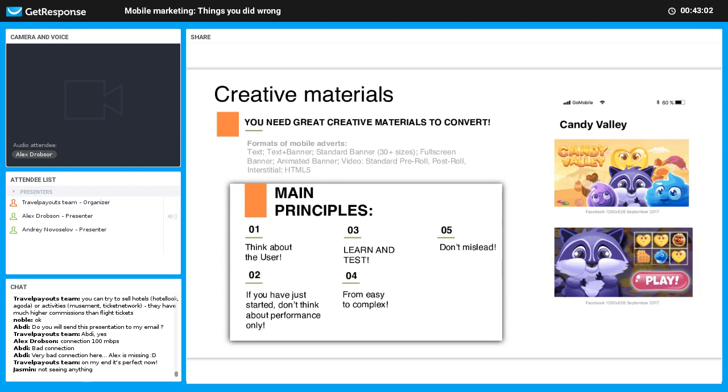Creative material. Quick hint: to make your paid traffic work, you have to understand what touches your audience, and you have to try many creatives. When we work with our clients, we try to develop as many hypotheses as possible. For one of my clients, we developed 250 different options. So you have to try different approaches.